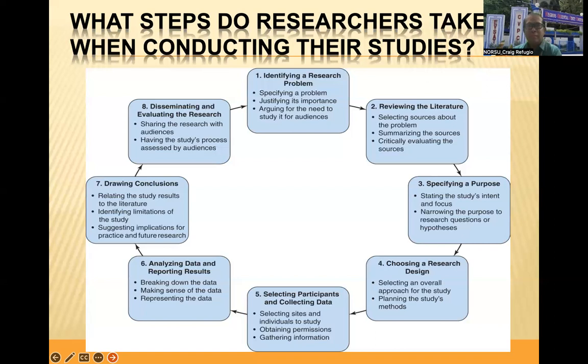So why are you going to have a review of related literature? Because at the very beginning, when you have identified the problem, you might not have the best idea on how you are going to undergo your research process. How are you going to make your research proposal? So basically, you're going to read different literature. You're going to read the work of many scientists, many researchers, and after reading, you will be able to come up with ideas. How are you going to make your own? What will be step number 1? What will be step number 2? What will be step number 3? So forth and so on.